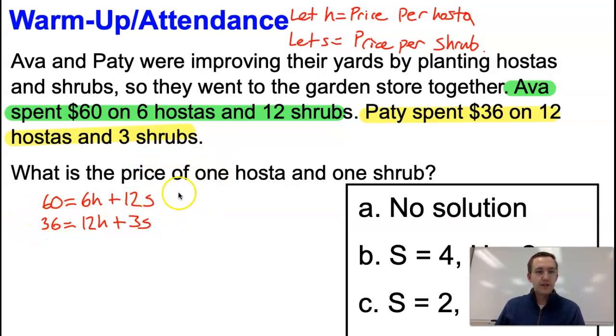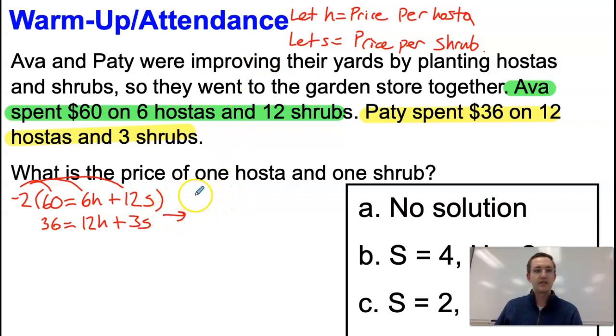All right, so we have no variables by themselves, so I think our best strategy to solve this system is going to be elimination. So we need to cancel one of our variables here, and let's choose to cancel our H's. So we need to multiply this top equation, the entire thing, by -2. Because we have positive 12 here, we got to make this a -12, so we got to multiply everything in here by -2. So I'm going to move this system over to the right and rewrite everything.